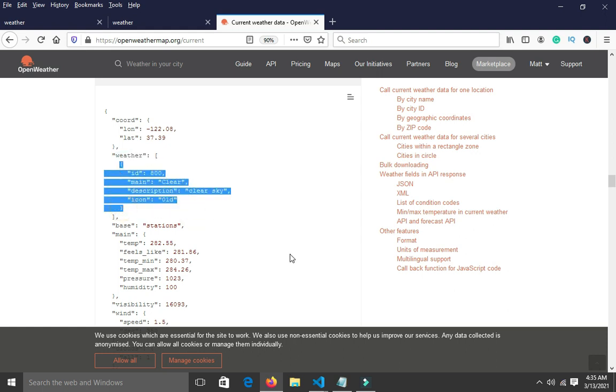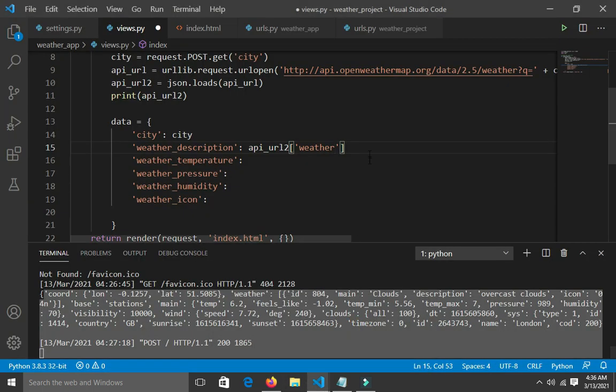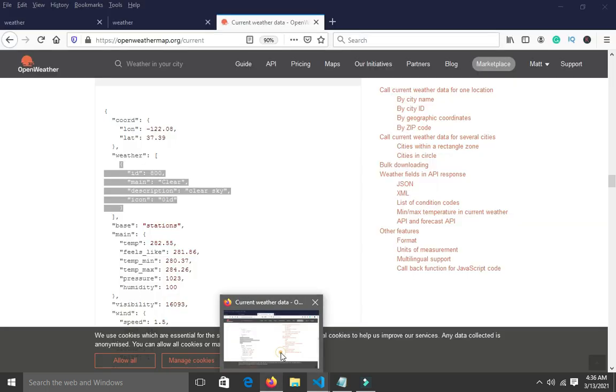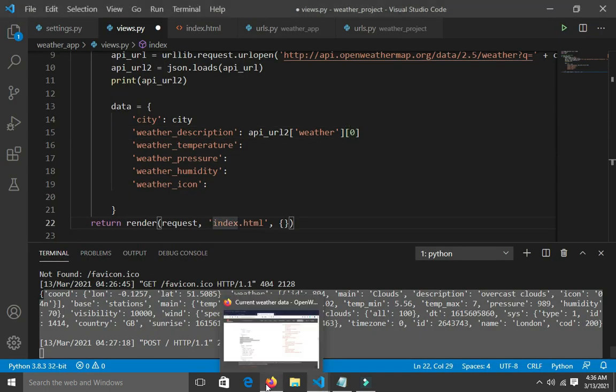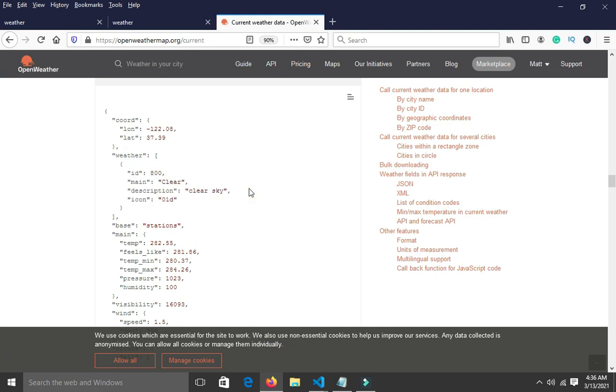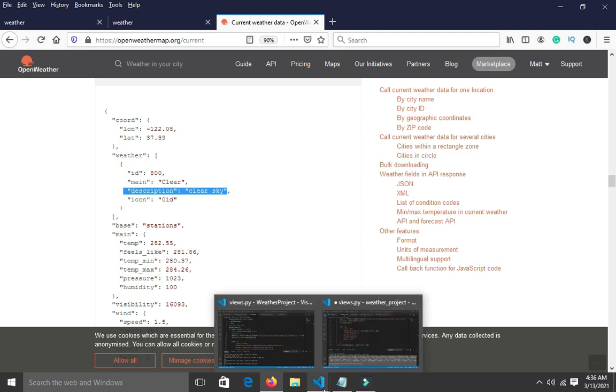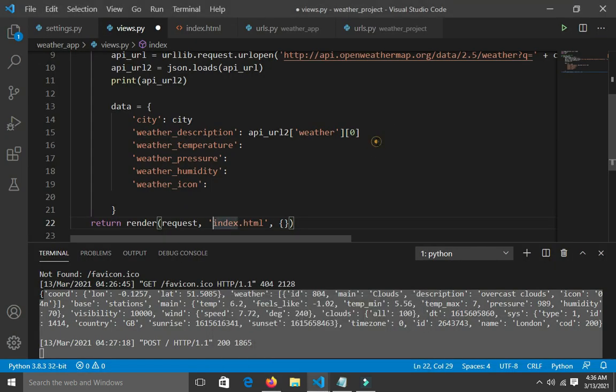For the first item, we use square brackets 0. After that, we want to pick up the description, so we put another square bracket, description.